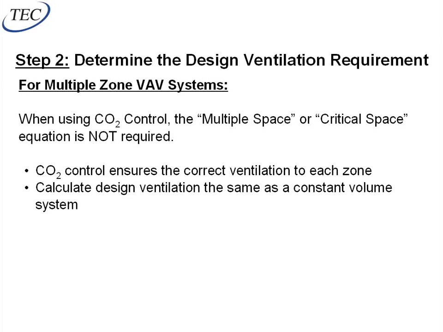That's probably the more popular way to do it because it's easy, it's simple, it's clean, it's safe. You know you're going to get the right amount of fresh air to every single zone. The other way to do it is to use ASHRAE 62 equation 6.1, the critical space equation. What you try to do there is put CO2 sensors in sample areas that you believe are going to be critical areas, and then use those critical areas to control those zones. But you really don't know that you're getting the right amount of ventilation to all the other zones that don't have sensors. It is allowed by ASHRAE to use that equation. I'm not a fan of it. I propose using a sensor in every space.